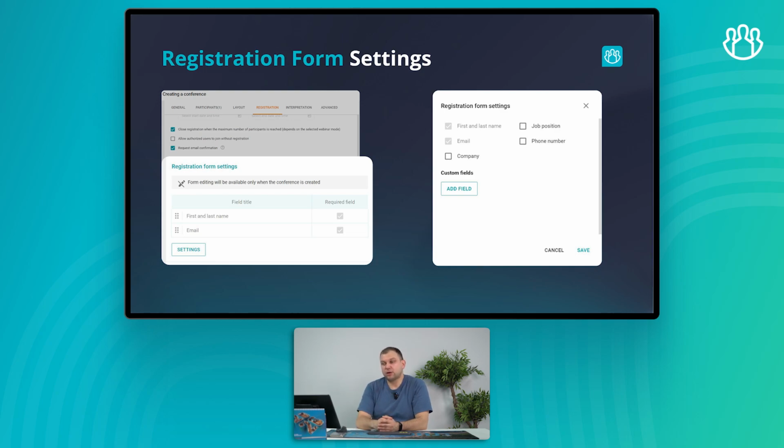But all other fields are optional, so you can select the company name, city location, position inside the company, department, preferred type of food, whatever suits your webinar. So you can collect all types of data from your guests, and some of those fields could be required, some of them not required. You decide which fields are required.